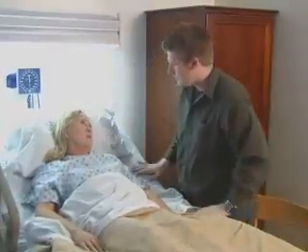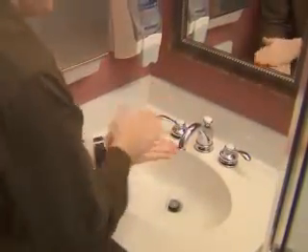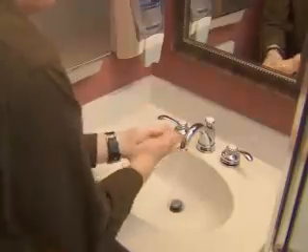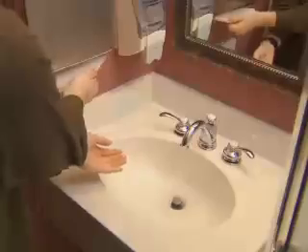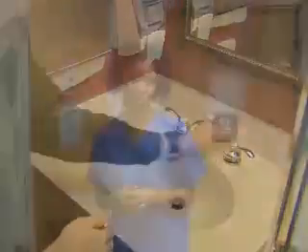Stephen, I know that you washed your hands a little while ago, but would you mind washing them again? Sure, Mom. It's important to remember that health care providers aren't the only ones who need to practice hand hygiene. Patients and visitors should also wash their hands very often, especially after touching surfaces in the patient's room, before eating, and after using the restroom. Our patient's son could have also used an alcohol-based hand sanitizer to cleanse his hands. Both of these practices can help prevent the spread of germs.